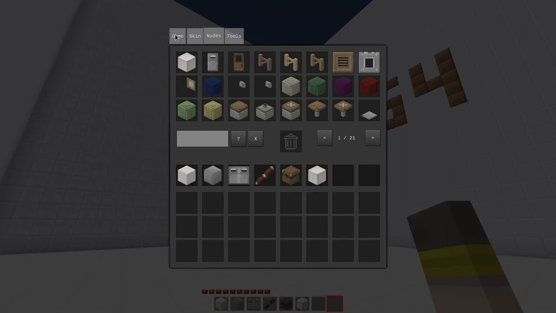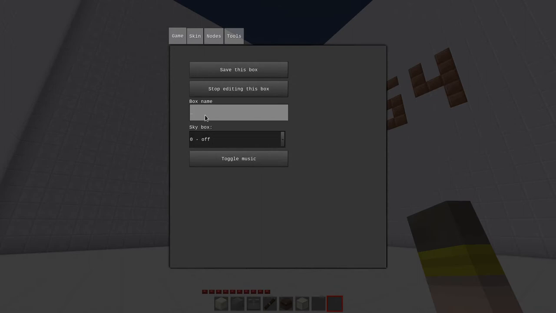More importantly, you have your in-game tab now, a couple of extra buttons and fields that you can use. Obviously, you want to regularly save your box. If you want to leave your box, this will automatically save your box as well. You click the Stop Editing Your Box button. You can set a name, you can change the skybox of your box. We'll go into details and show all of them to you, how it looks.